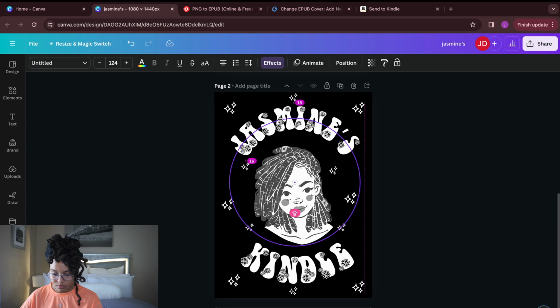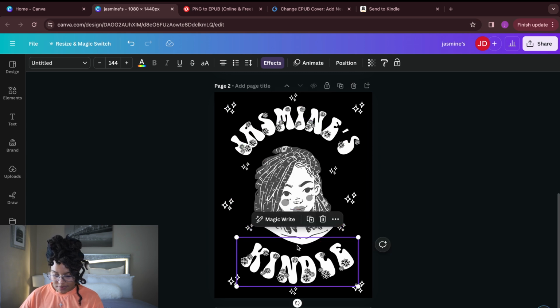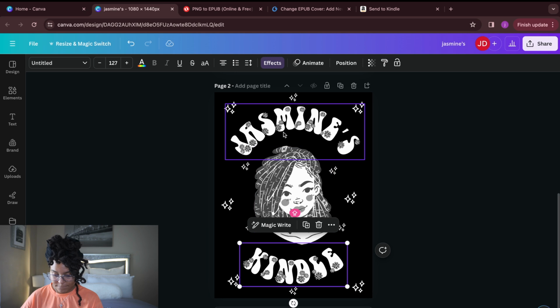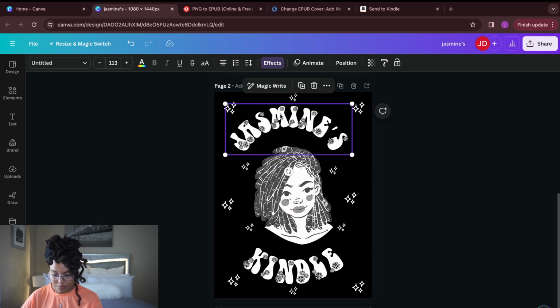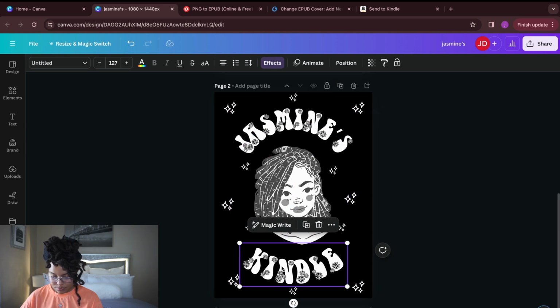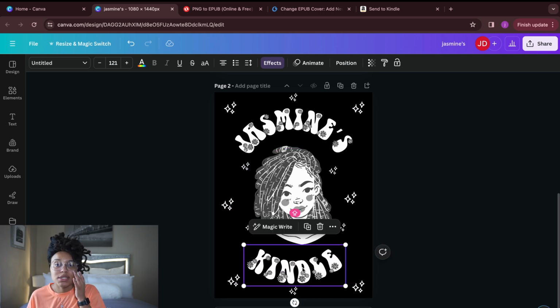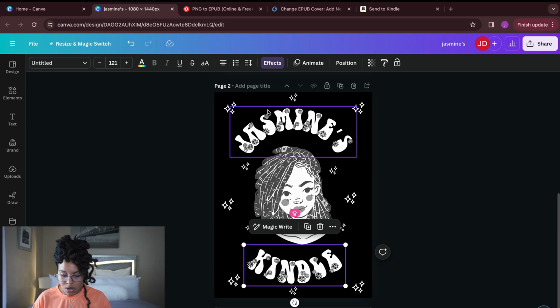I'm just going to size everything the way that I want it. Okay. For the Kindle, most people who do tutorials will tell you to change your screen to black. I recommend black, but you can always change your screen to white and then use black as the main color for the photos and stuff like that. Remember that the Kindle is only in black and white, so whatever you do is going to show up in black and white only.